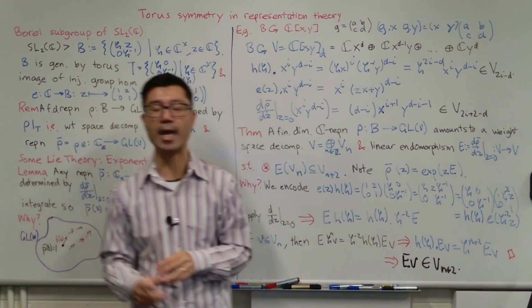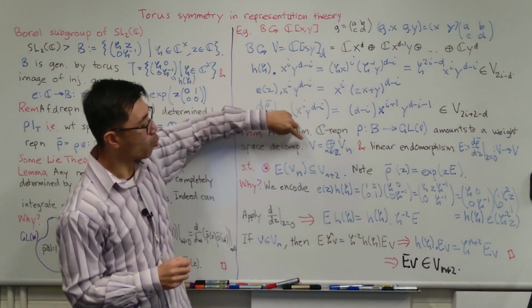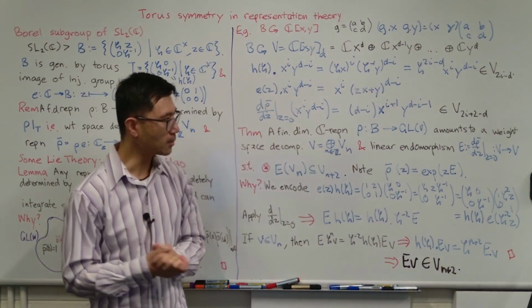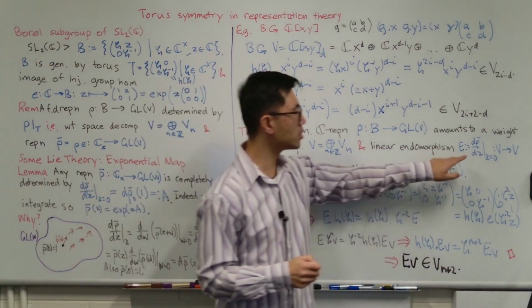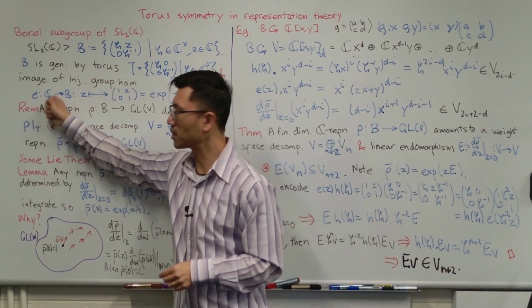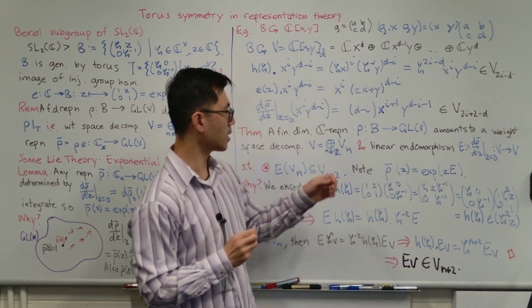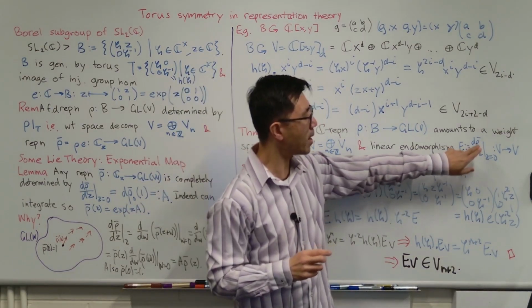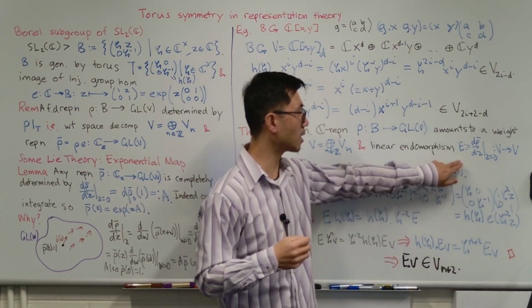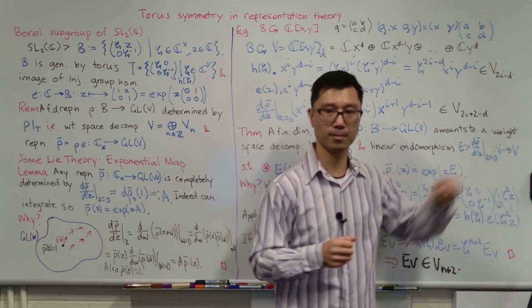So firstly, you need to say, how does the torus act? And that just means a weight space decomposition, V equals the direct sum of this V_n. And then all you need to do is to say, how does the image of this copy of the complex numbers act? So it's a representation of this rho bar, and that's just given by d rho bar dz at z equals 0. That's from this lemma that we see there. So this E is essentially just an endomorphism from V to V.